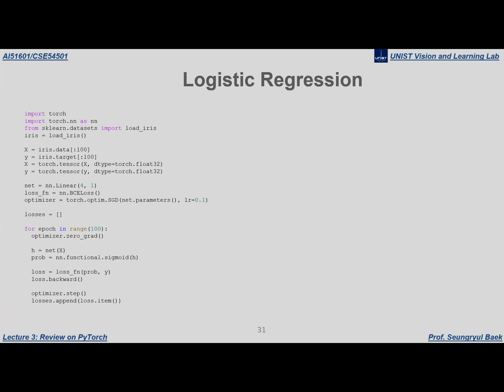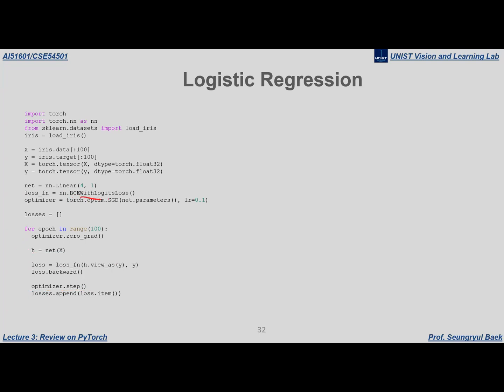And you can implement it using PyTorch code like this. So this is the BCE loss, okay? And you can see that the same code is used, and these are the logistic regressors, okay? But when using this BCE loss, you have to apply, after this linear layer, the sigmoid function by yourself, okay? And then the loss function is used. The BCE loss is applied, and backward and step are called to update the parameters, right?